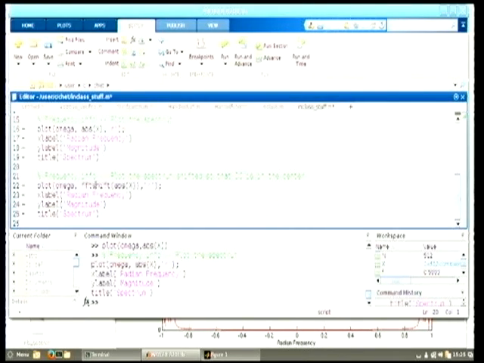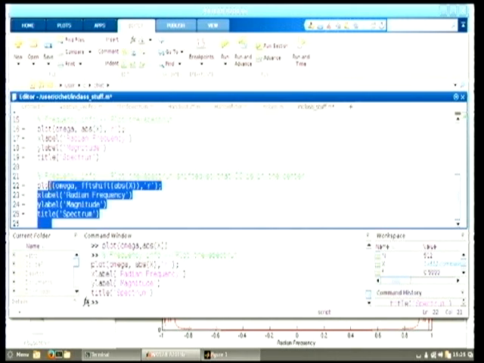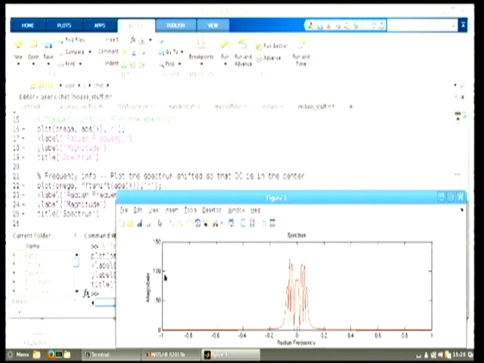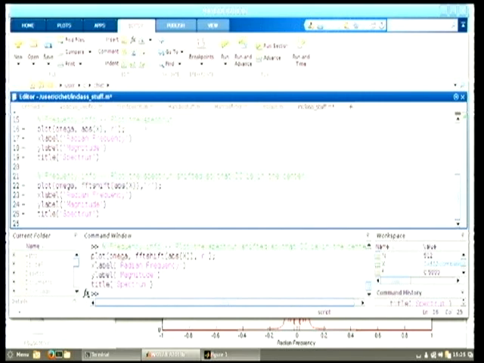If you just add the word FFT shift, it takes your negative frequencies and puts them where you would expect negative frequencies to be. So I will note that on this plot, the omega axis is not correctly labeled.